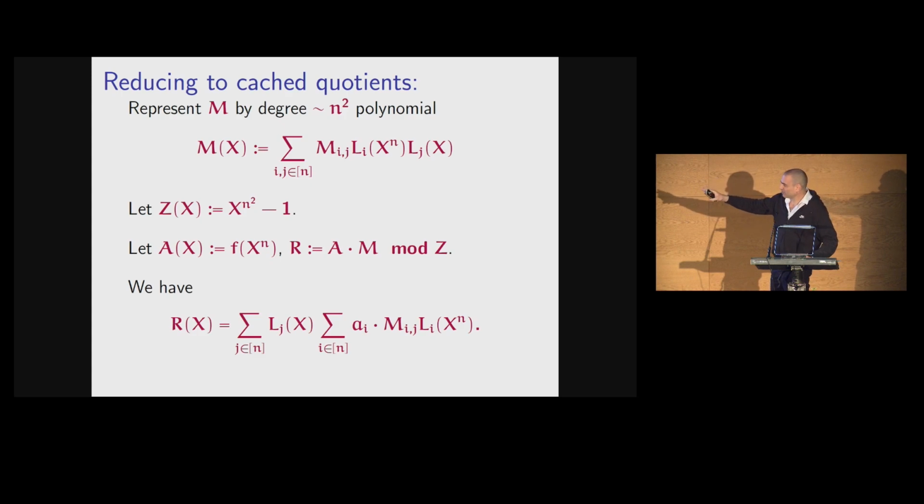And of course, it's a lot to digest. What I want to highlight is that if you look at the inner sum, that's the expression you want. That's like the ith row of the matrix times the vector a. It's almost what you want, but it has this annoying Li of x to the n, right? If we didn't have that annoying Li of x to the n, this r would be 0. In the case that the prover is honest and the matrix times a is 0, this r would be all 0.